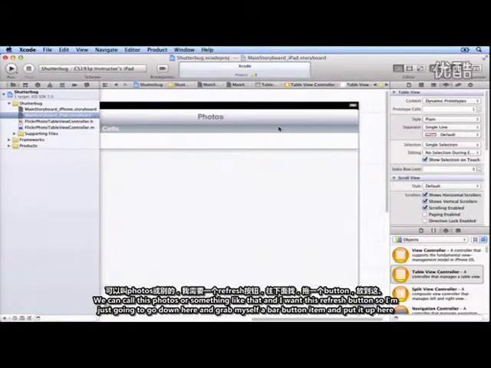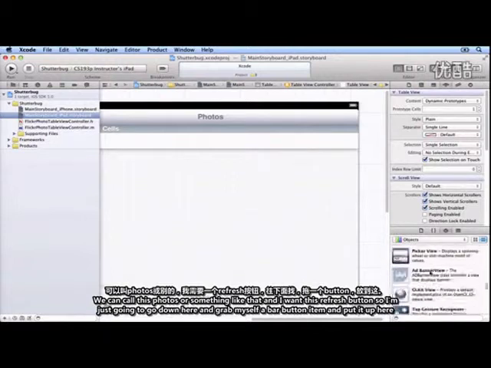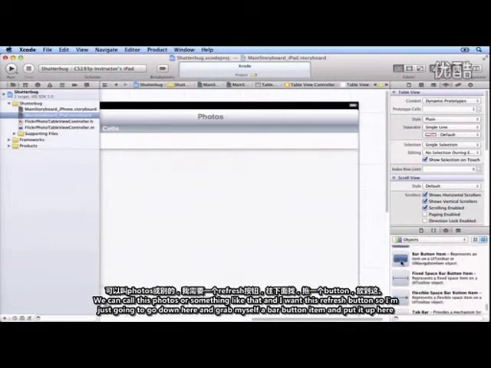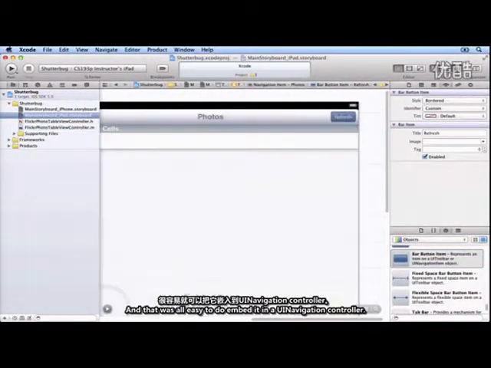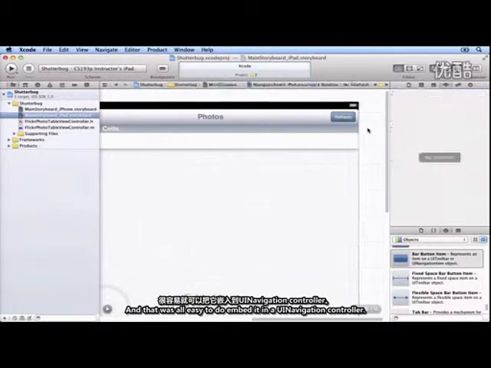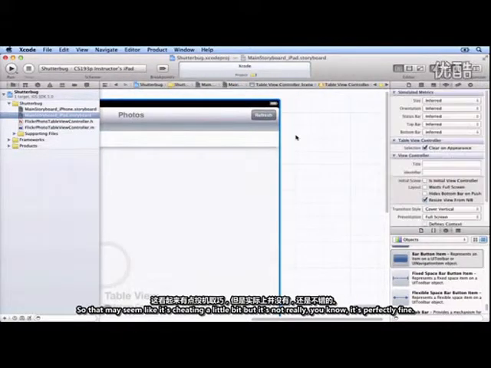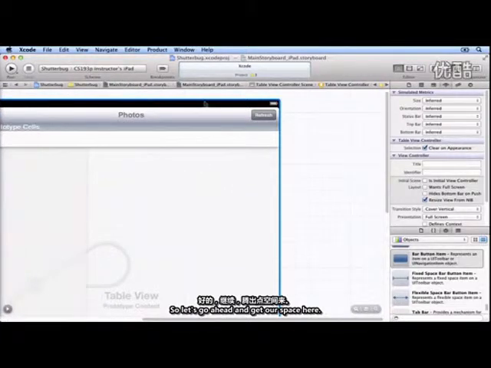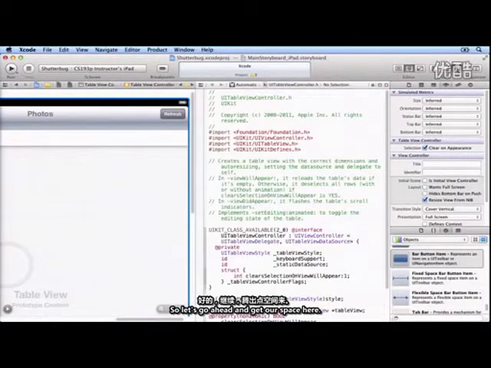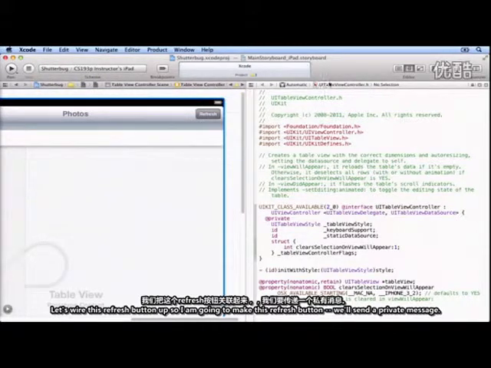And I want this refresh button, so I'm just going to go down here and grab myself a bar button item, put it up here at the top. Okay, maybe call it refresh. And that was all easy to do embedded in a UINavigationController. Right? So that might seem like it's cheating a little bit, but it's not really. It's perfectly fine. So let's go ahead and get our space here. Let's wire this refresh button up. So I am going to make this refresh button. We'll have it send a private message.